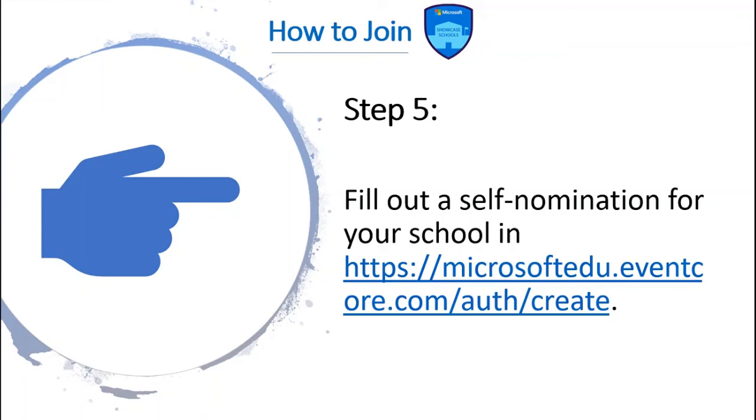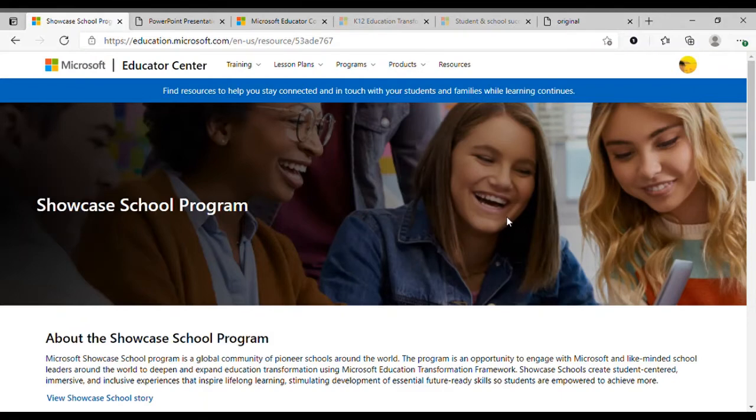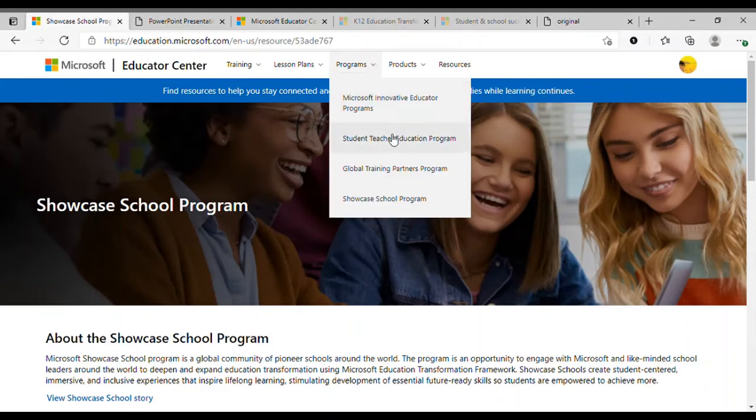Step number 5. Finally, fill out a self-nomination for your school in this link: https://microsoftedu.eventcore.com/auth/create. This link is also available through another way. We'll show you the simpler way to access this link. The nomination form link is also available in the Showcase School program site under the Programs tab in the Educator Center.